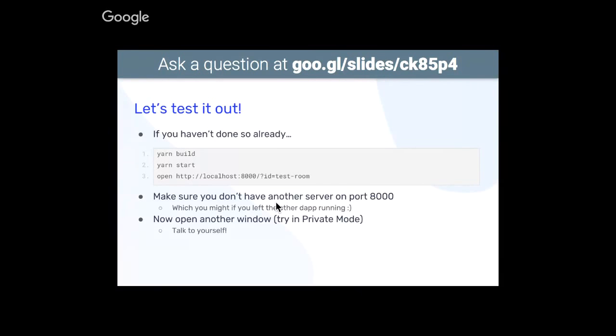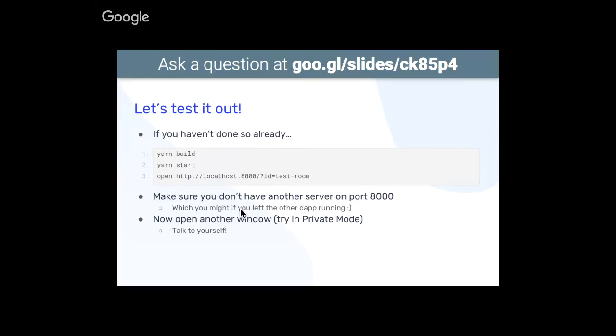Now, if you still have the other DApp running, then you might get some issues when you use yarn start or yarn watch. So you might have to stop that other one first or change your default ports or whatever.